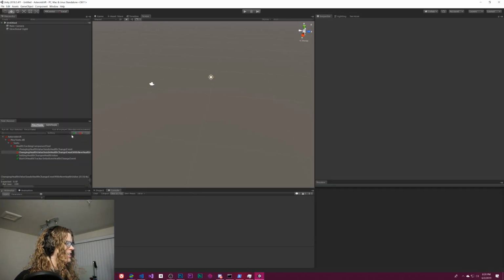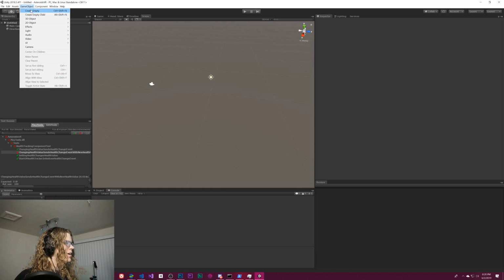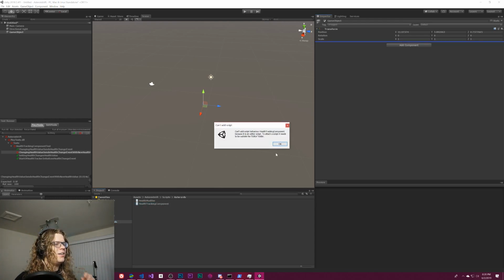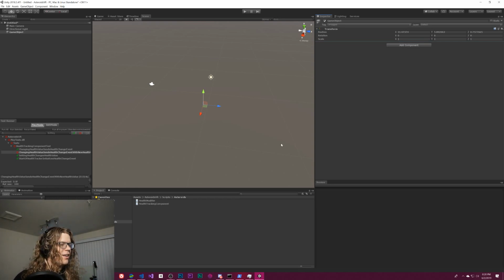We have all these tests and our stuff is under test, and that's great. But if I go in here and try to grab our health tracking component and put it on here, it is flagged as an editor script now because we're using it in our test. That means we can't actually use any of the components we put under test. That clearly isn't what we want, but that's where this ended up. So that's not great.